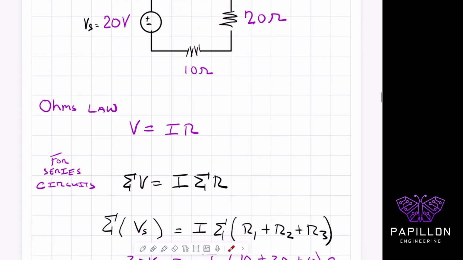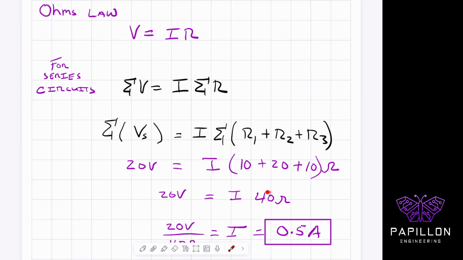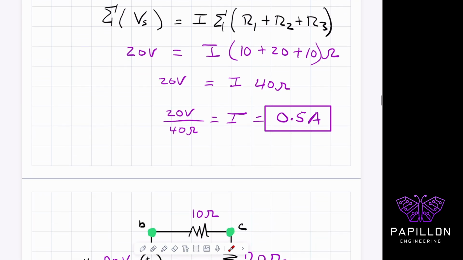All right. So for convenience, you can see that for the sum of voltage, we only have one, which is 20 volts. It's going to equal the sum of all our resistors, which is the 10, the 20, and the 10 again, which gives us back 40 ohms, right? So for a simple circuit problem like this, we get 20 volts over 40 ohms, which gives us back 0.5 amps. That is what's going to be traveling, moving charge, dq, charge over time, over the circuit.